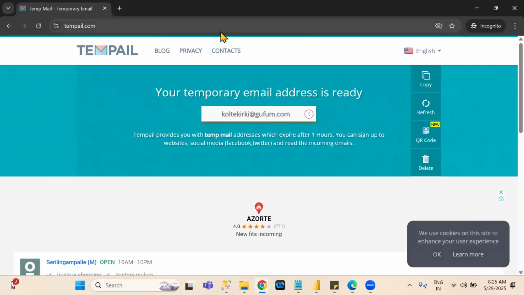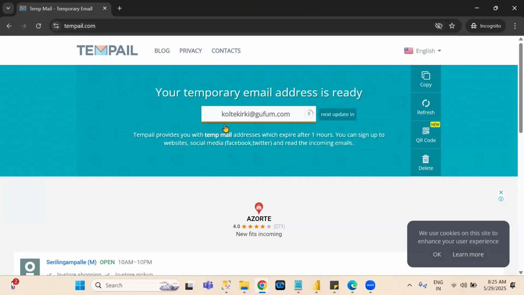Understand clearly? Another point: until you complete the sign up process, please don't close this window, because if you close it and open it again, this mail ID will be changed.